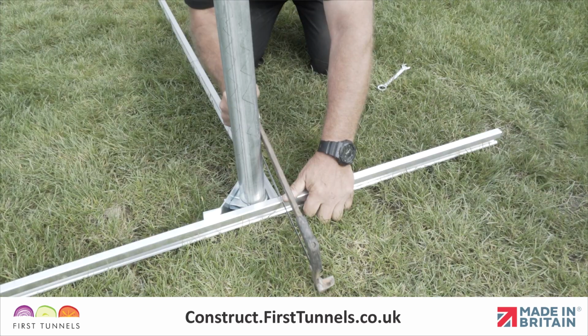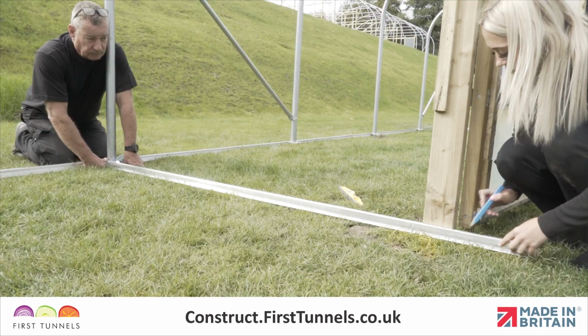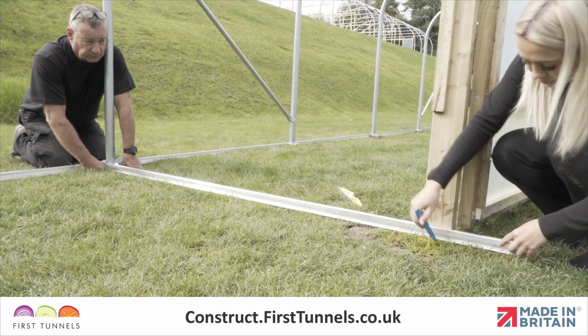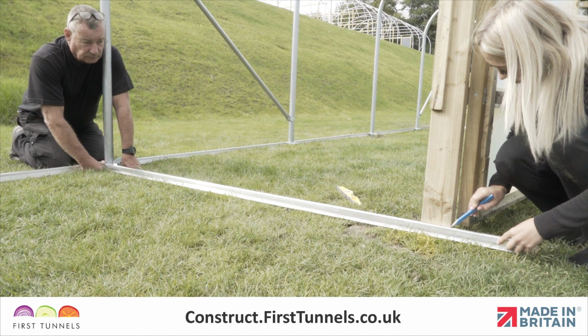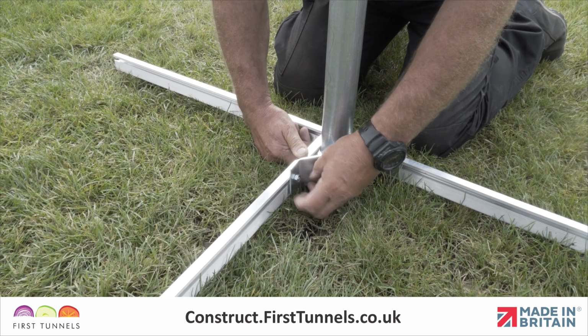The final piece will exceed the length of your polytunnel and we will trim this off at the end. Measure and cut a piece of aluminium base rail to fit between the corner hoop and the inner edge of the doorpost on the opposite ends of the polytunnel and fit using the same method as earlier.